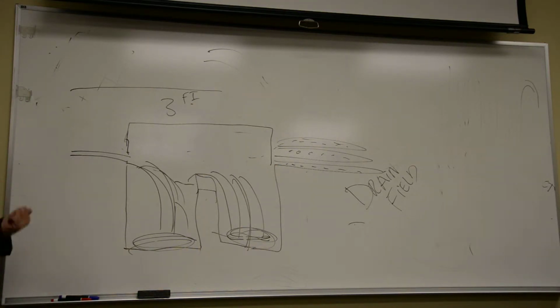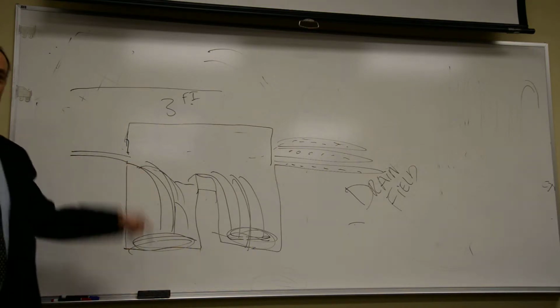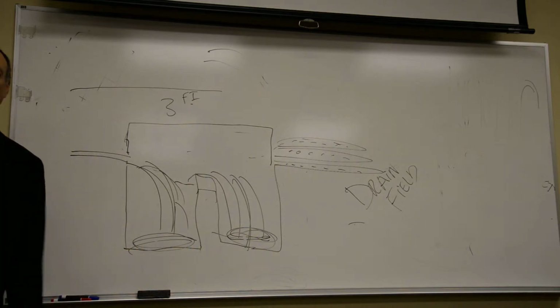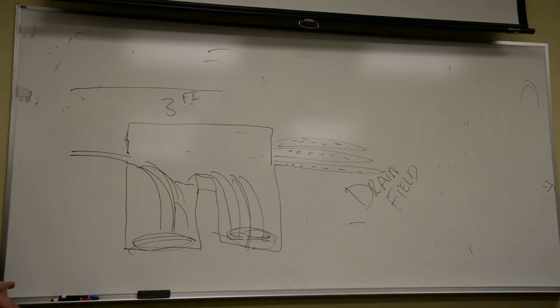Something bad will hit the sewage treatment plant and kill off all the bacteria. This happens. I don't know how regularly, but it happens. In that case, it's not the end of the world. The sewage treatment plant manager will go to another plant in a neighboring town. He'll only need to get a couple jars full of their sludge from the bottom that's got all the bacteria, and pour it back into his plant. That bacteria will multiply within a couple days, and you'll have your bacteria back again. So that does happen from time to time, and that can happen in your septic tank also.